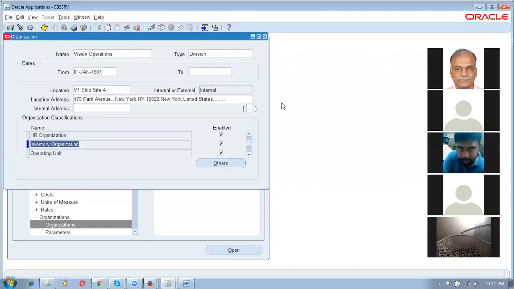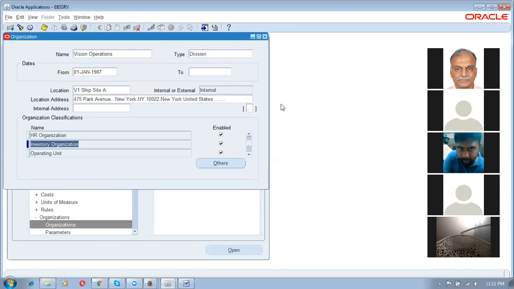From a business point of view, the operating unit is mainly meant to have control over the distribution part for a specific set of inventory organizations, right? It is a via media for inventory, and it is a place where we do the transactions for AP, AR and GL. PO, AP and then OM, AR and cash management will all operate at the operating unit level. Whereas inventory is a lower level, but when it pushes the financial data, it will push via the operating unit to the higher levels.